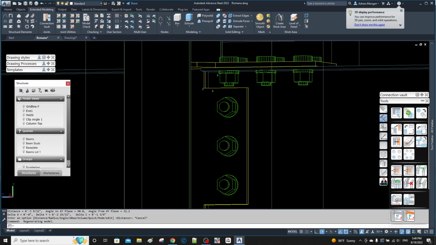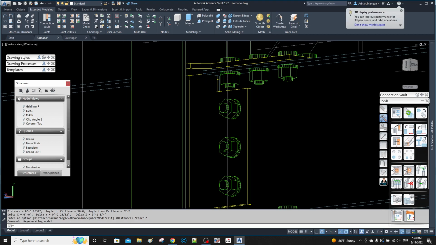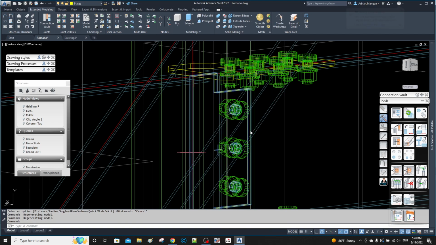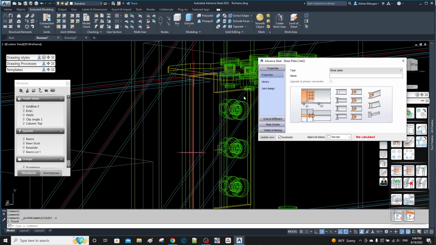Alright, so now the plate just is a bit scrappy looking, right? So we're going to have to clean up the plate a little bit. So let's clean up this plate.